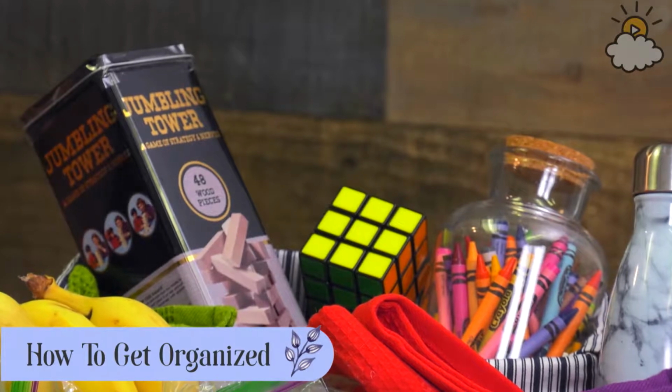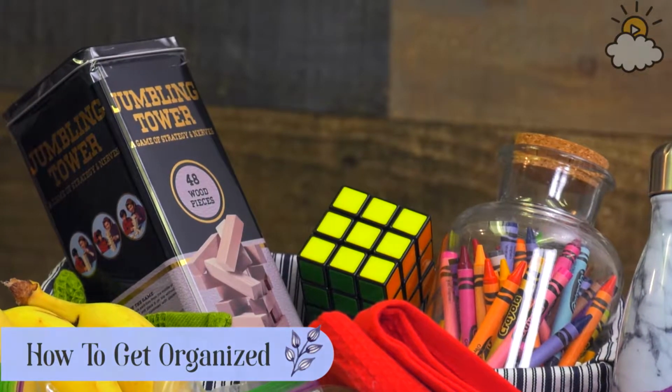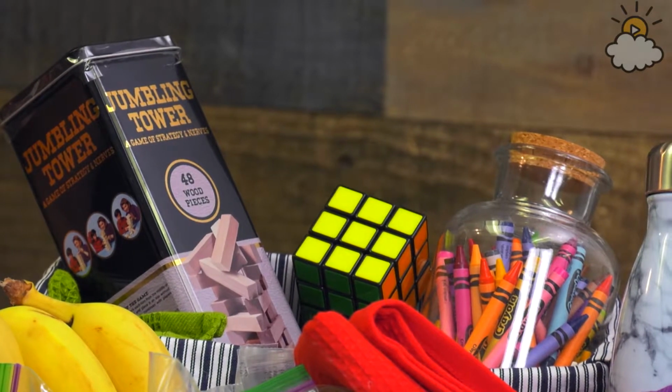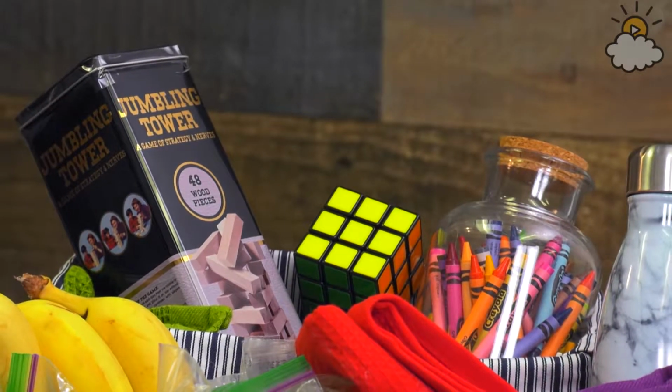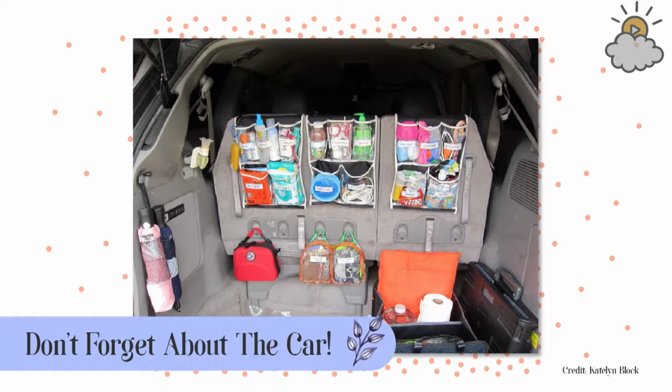I don't know about you, but for me, the car is always the worst. I don't know what happens. The car explodes. You're finding French fries for days. You're a normal person and your car is really clean, and then you have children, and I don't know what happens to your car. Did your car ever have a non-parent come in? Oh yeah, they don't know what's going on in there. Sorry.